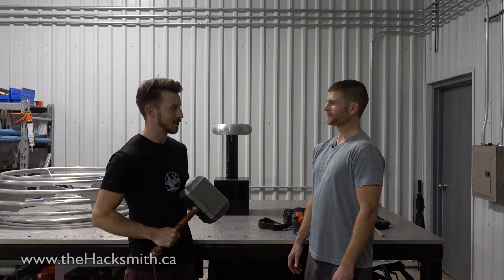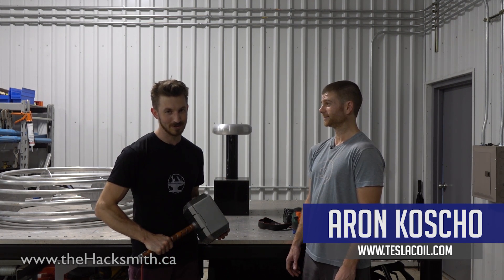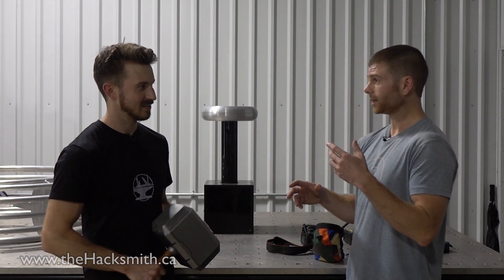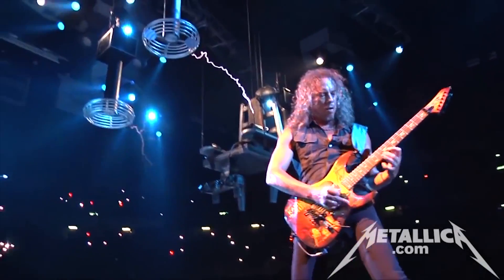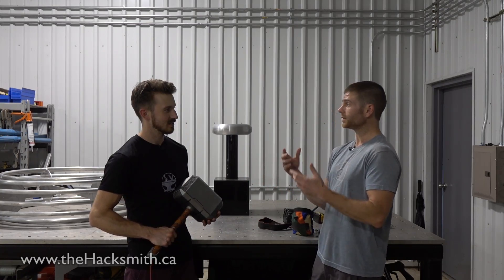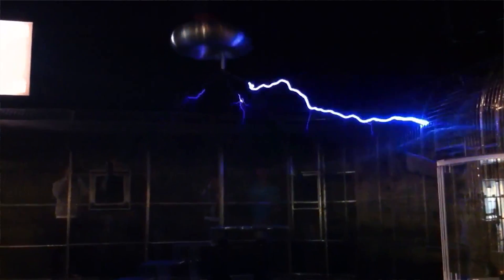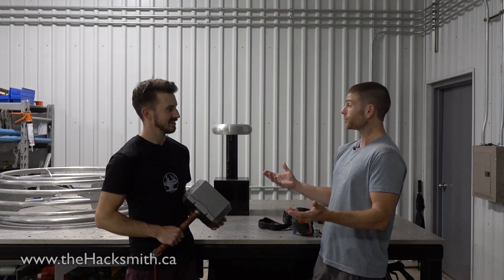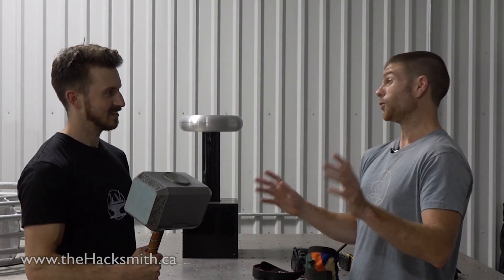To help us do that, we're here with Aaron from Applied Tesla Technology, and his company makes massive Tesla coils. Chances are, if you've seen a Tesla coil before — whether it's a museum, a television show, or a movie — it's been one of theirs. They were in Metallica's 3D movie, and have coils in huge museums like Ontario's Science Center, Museum of Science and Industry, and Technorama in Sweden. They also just did the White Rabbit project.